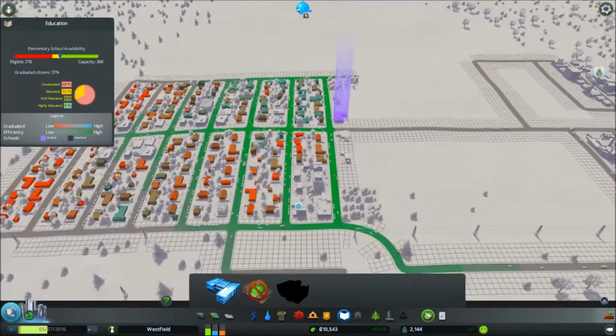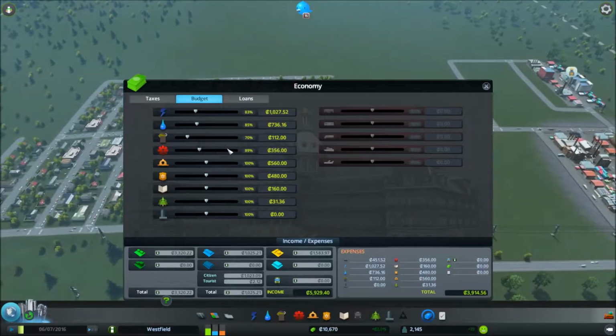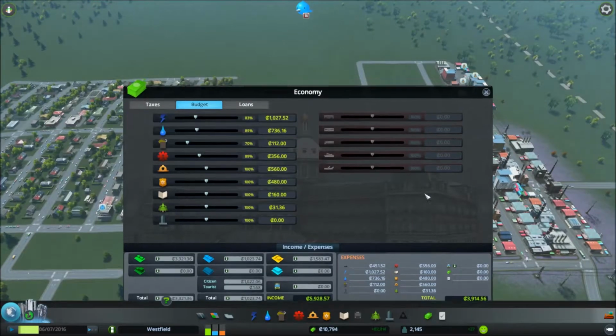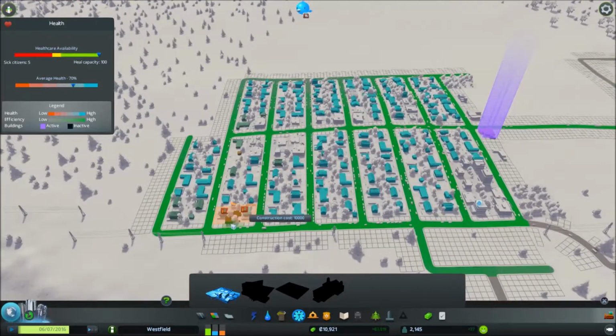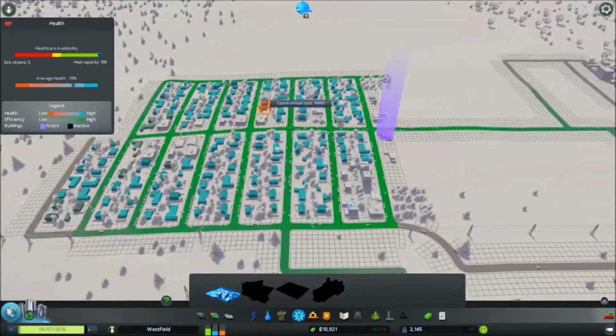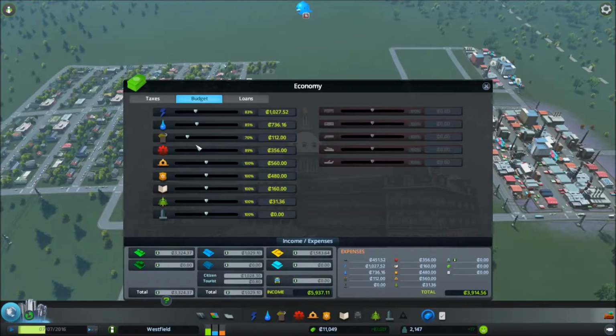I had reduced the budget on some of these buildings, on the landfill as well, on the clinic, because I kinda saw that I didn't need that much range to get to these other buildings, but since I have expanded my zones here and don't want to pay for another clinic, I'm going to get this back to 100%.